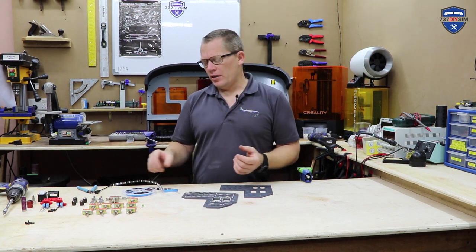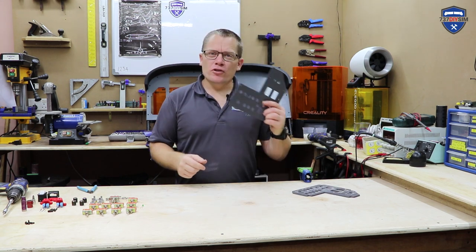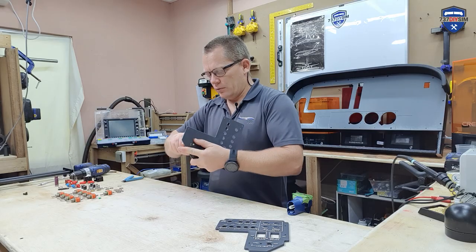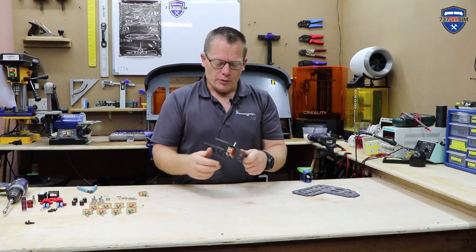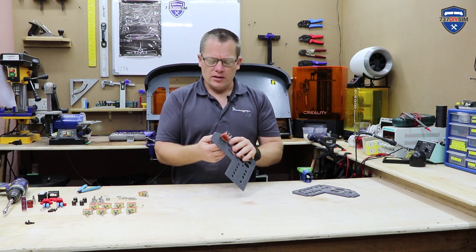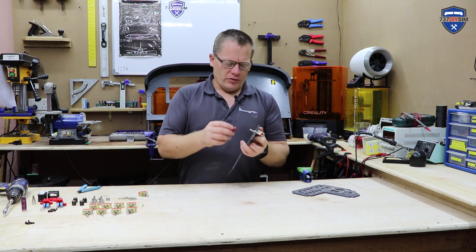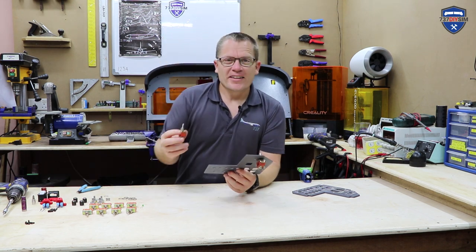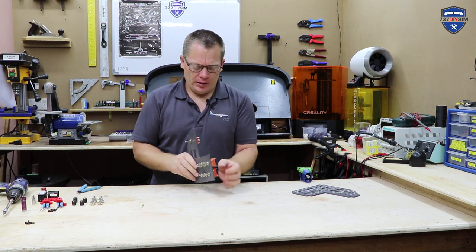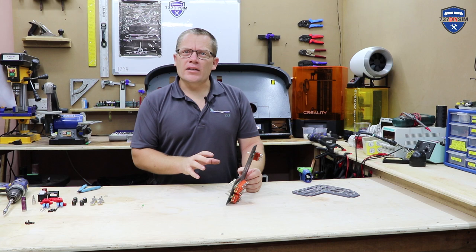This is just a desktop unit that I can jump on straight away and have a little fly around the new areas that Microsoft Flight Simulator brings out. My first job is to fit all these toggle switches into location — we've got the big one at the top. As I'm placing these, I'm just going to make sure all the tangs are facing upwards. This one here is the on-off arm; it just needs a securing nut on the front side. Then I'm going to fit the smaller ones — these are just on-offs. That's all the toggle switches fitted; they're all just on-offs at the bottom, mainly for lighting.